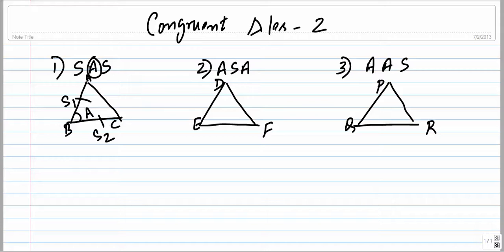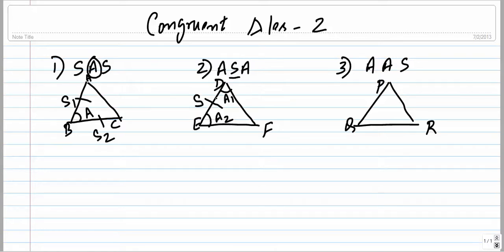The other case is ASA. In this case, you should consider if this angle is equal to another angle and this angle is equal to the other angle of the second triangle. That means the third side is sandwiched here, so you should take only this side. So this is A1, this is A2, and this is S. So we can say that two triangles are congruent by ASA if you see two angles and the side which is in between these two angles is congruent.